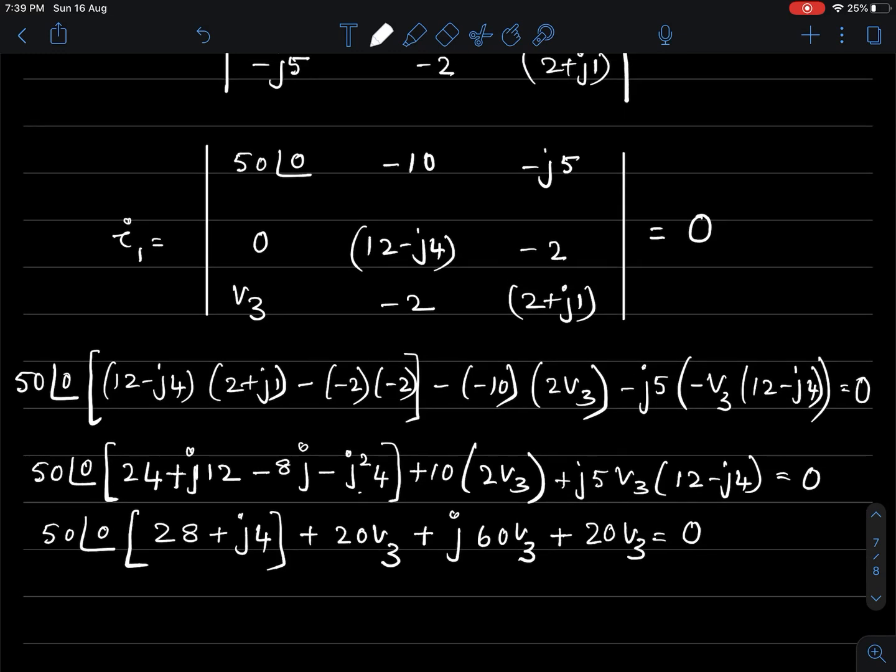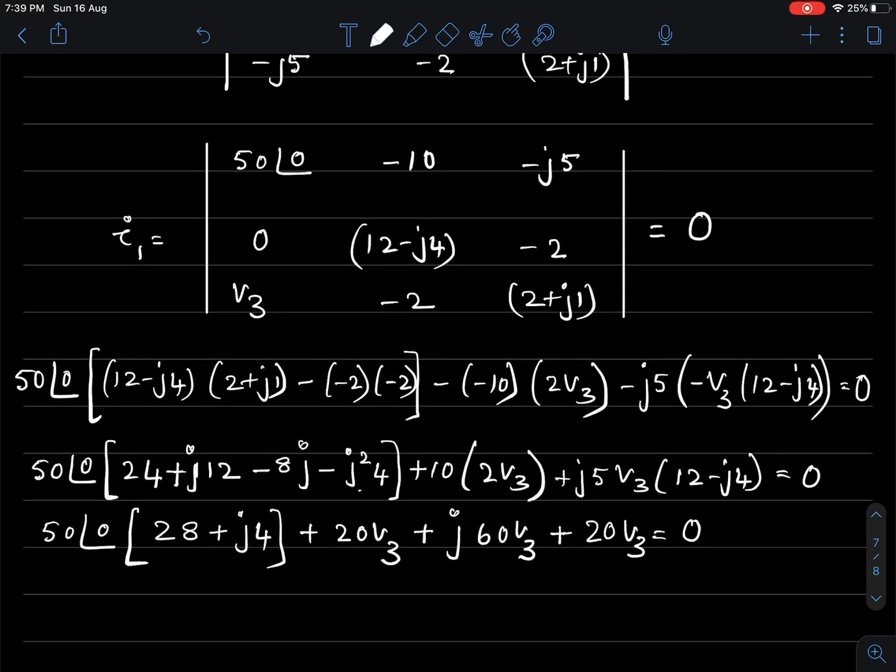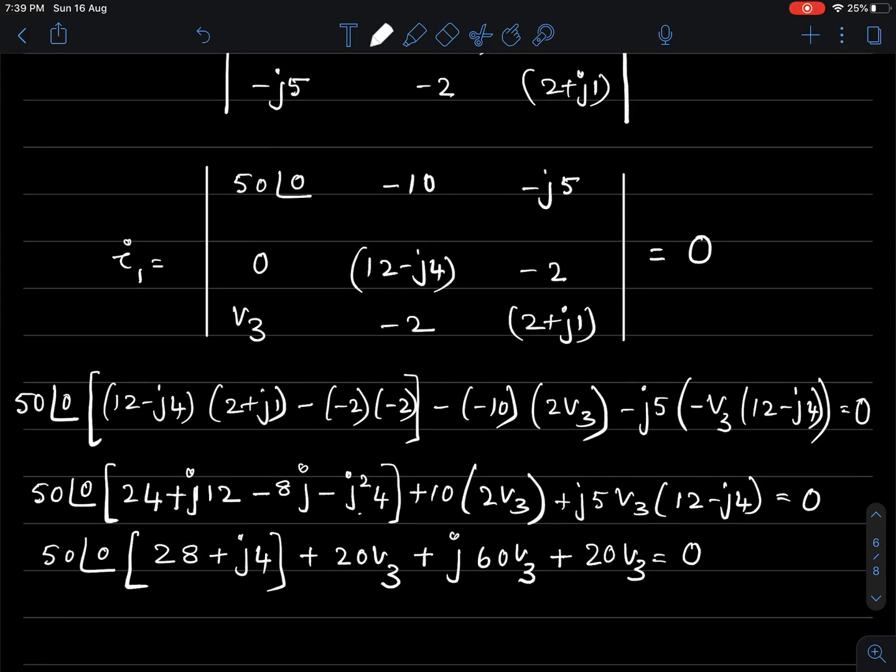Did I leave out anything? This is 24 plus 4 to 8. And I think I have missed this 4 here. There is a small error. I will correct it. What I mean is, I will remove this bracket. I will have to put this, right? This I have left out. This is minus 4 I have left out. I'll insert here minus 4 and close the bracket here.